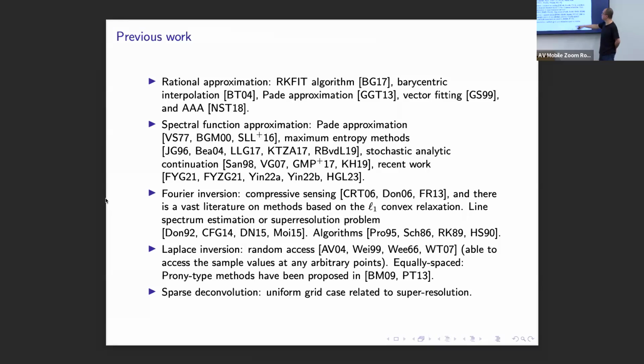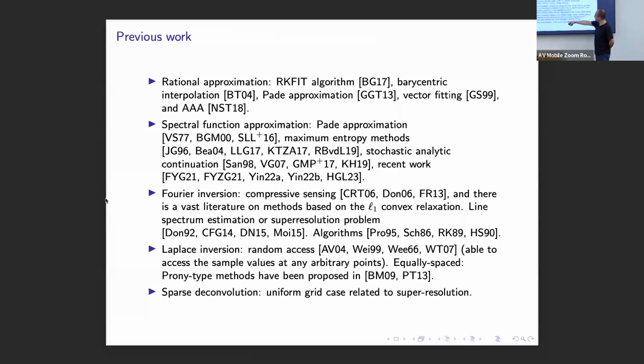And there's a long literature starting back in the 60s working on this problem. Until this day, it's a hard problem. Now, in the equally spaced case, Prony type methods have also been proposed, essentially extending the Prony type of methods in the Fourier inversion case. And as you will see, this is also related somewhat to our work, which I'm going to talk about today.